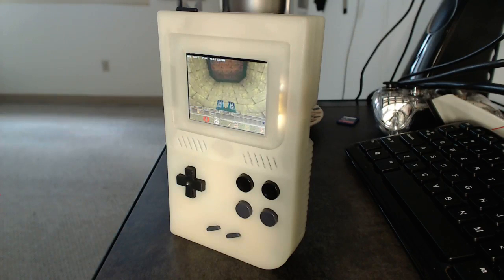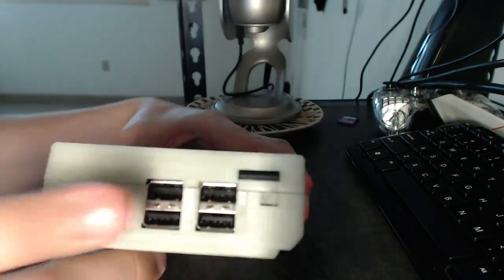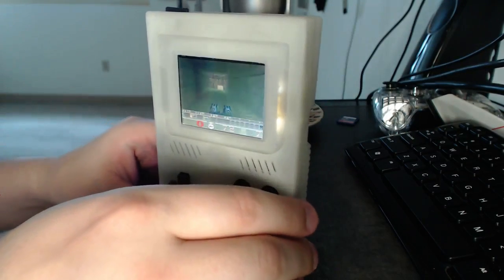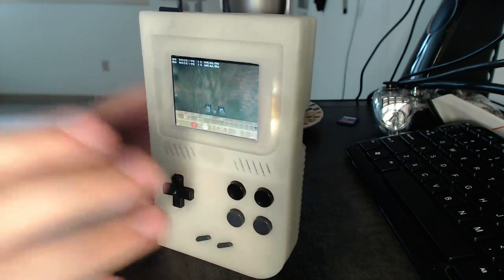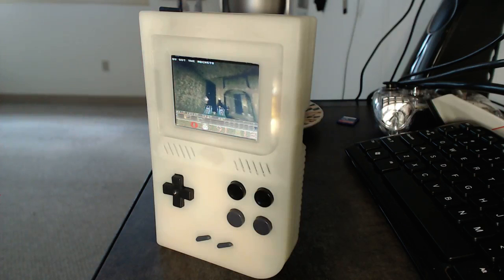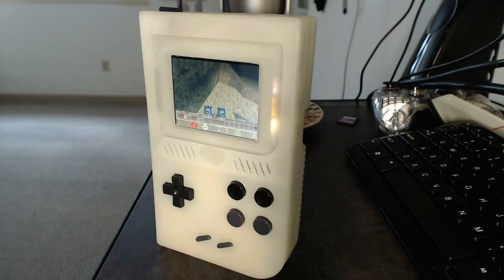So we totally have multi-controller support. You can plug controllers into the USB ports here in the top and have up to 4 players. You can also plug into a TV through the HDMI port, and then bam, you've got a portable console that you can just take over to your friend's house. Oh yeah, and Quake runs really well on this.